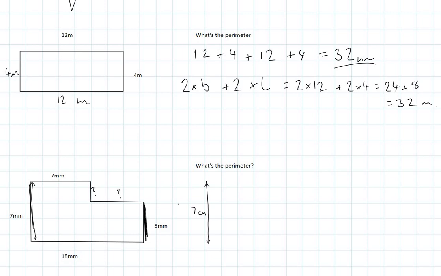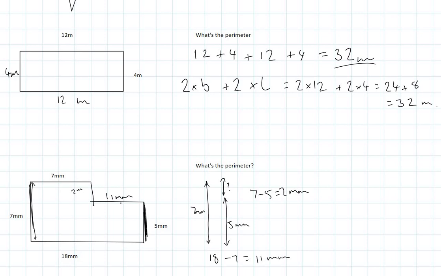So I've got 7 millimetres going up and down on the left. I've got 5 millimetres going up and down on the right. And this missing bit, what's in there? Well, I'm going to do that by doing 7 take away 5. It's 2 millimetres. So I can write that in. Okay, and same goes for the side to side. I've got 18 millimetres down the bottom. 7 millimetres at the top, and what's missing? What would I add on to the 7 to get me up to 18? Well, 18 take away 7 is 11 millimetres. Okay?